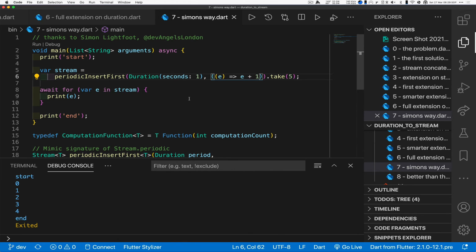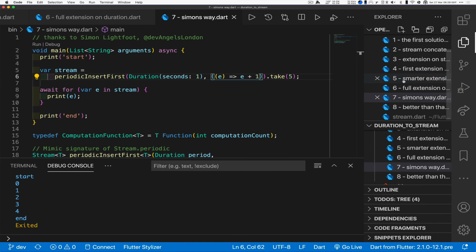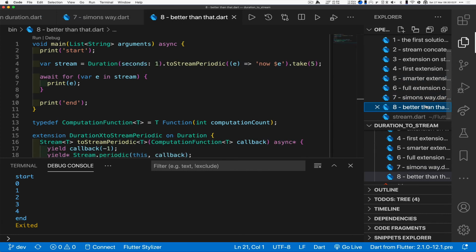And then I looked at that and I said, yeah, okay, that's a nice function. But I like my idea of extensions, especially extensions on duration. I think I want to do a few more of those. So let's go one further. I actually wrote this only about an hour ago. The other one was written with Simon about 2.5 hours ago, and this one was written about an hour ago when I started thinking about it.